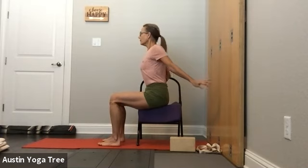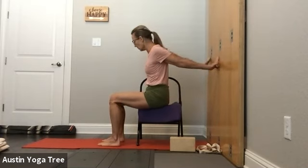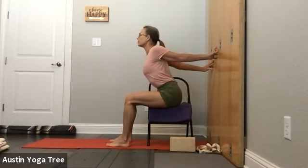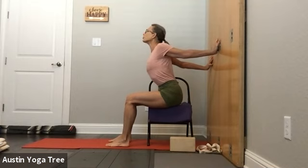I call this my masthead work, like the masthead on a ship. The trunk, which you need to remember, is not vertical. Where you sit in your chair depends on the relationship of the back of your chair to you. If you don't have a chair back, you're taking the hands back, turning the palms out. I'm too far away from the wall because I don't want to be vertical. So here I am, and I lift my chest. I'm a little bit more vertical. There, that's better, Karen, can you see? My palms are turned out, 90 degrees or so, and I push on the wall and lift my chest up.